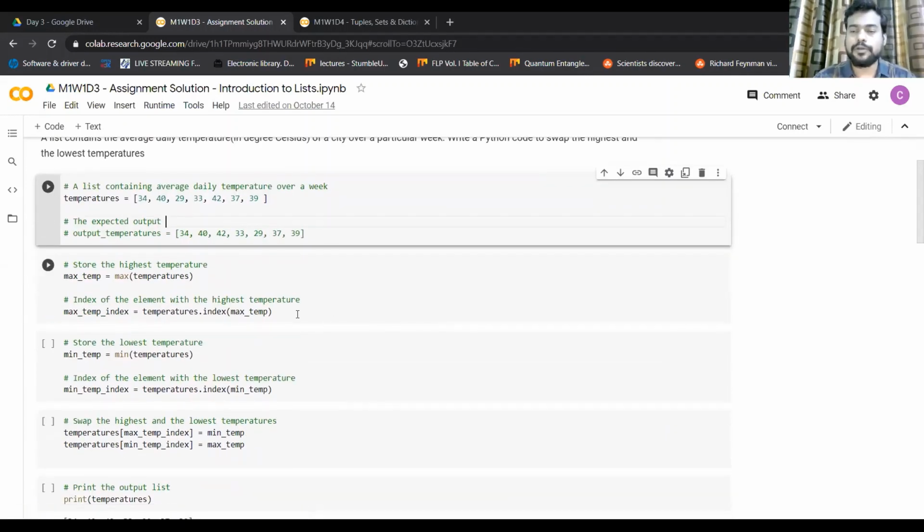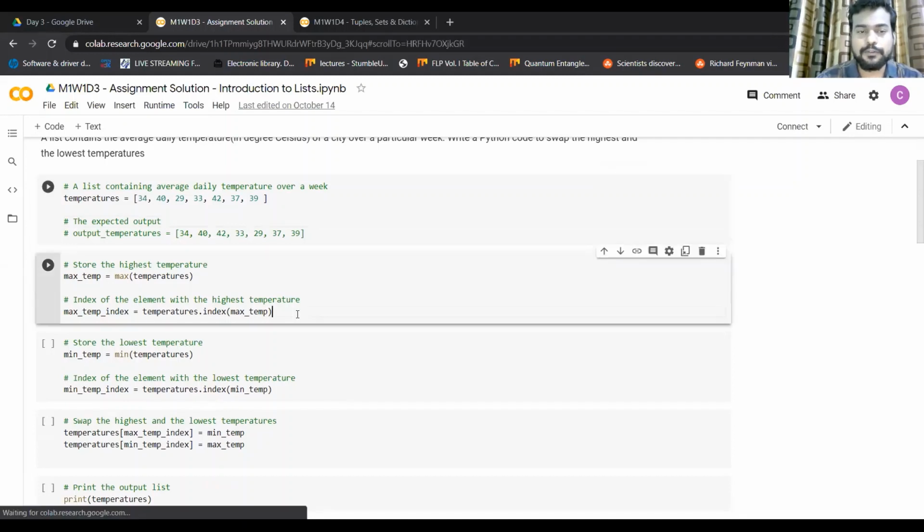First we need to do some basic steps. We need to store the maximum temperature value from this list. So we can call the max function. You remember this from yesterday. The max function calculates the maximum of the values in this list, so it stores the maximum value.